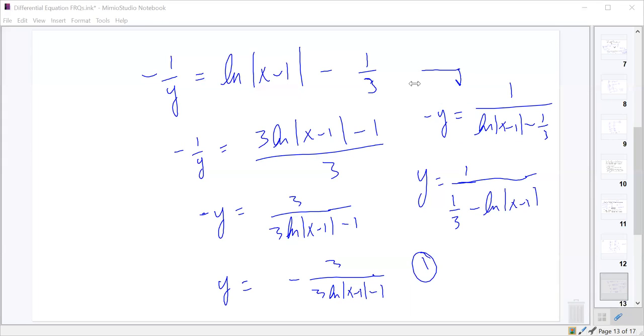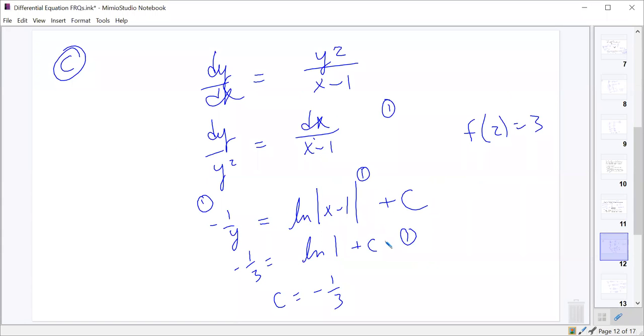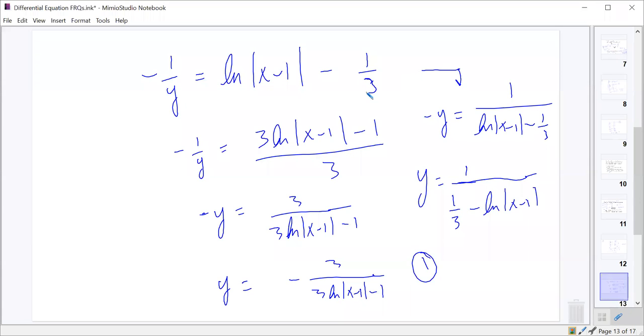And then no plus C, somebody said that in there. And we did the plus C here, right? And solve for the constant. And so once you solve for the constant, you go back in and replace it and then solve for y. So there's no longer a plus C because we found that constant. Does that make sense?